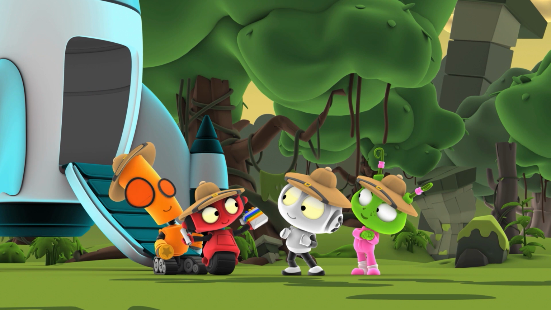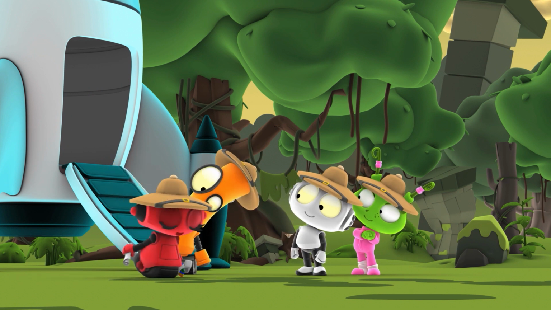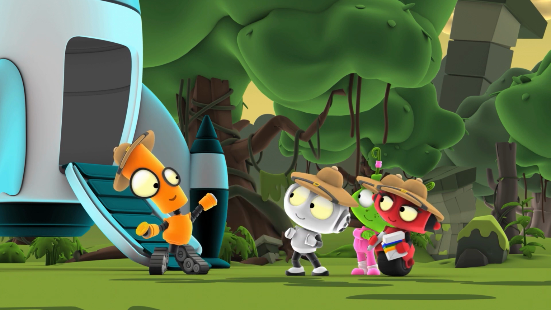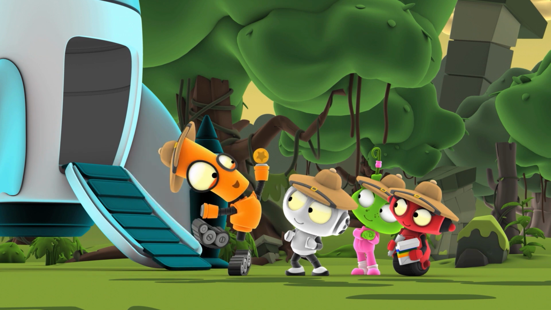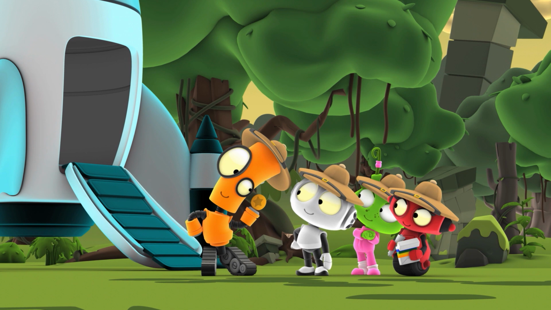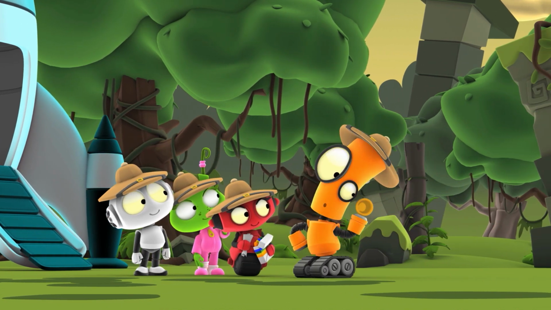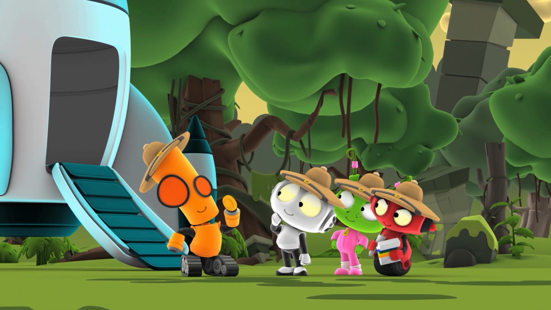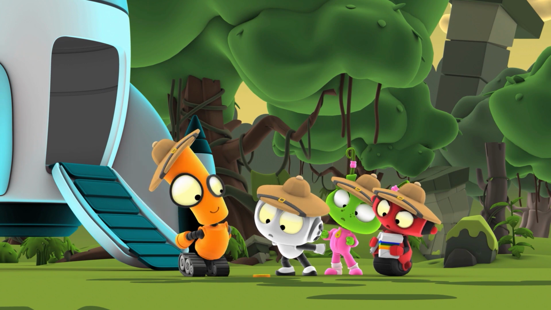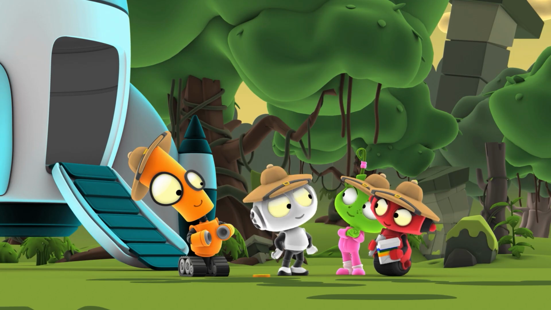To make rubbings of our amazing discoveries. So, which way is it to all the amazing discoveries? Oh, I know. My lucky coin will tell us. Ta-da! It helps me decide on all kinds of things. Star means we go that way. Moon means we go that way. Okay. We go that way!